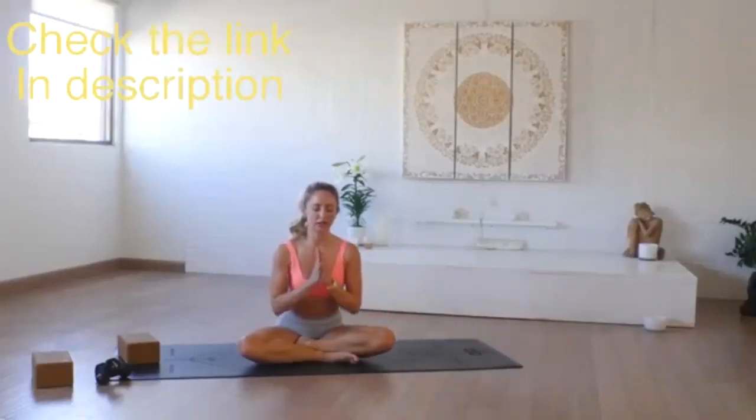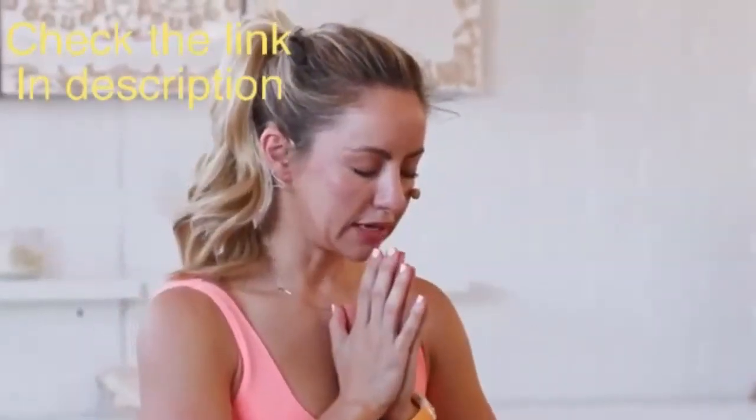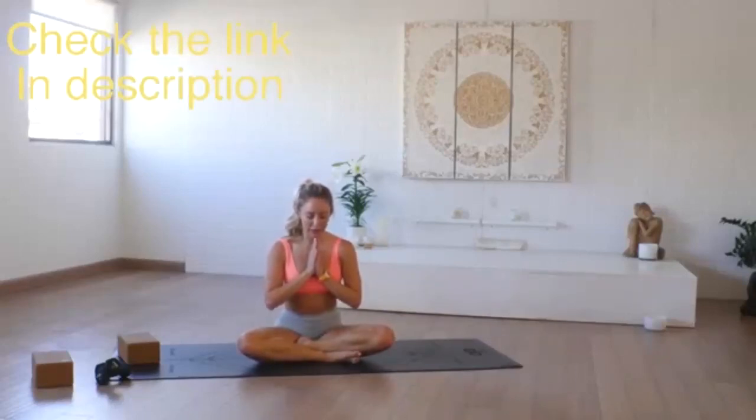and then bring the hands to the heart center. Bow your head down towards your heart as a symbol of gratitude and compassion to your body and to yourself. Always feeling so much compassion for yourself, knowing that you are doing your absolute best every single day, showing up, being here, taking care of your body. That's an amazing thing that you are doing for yourself. Never, ever forget that. And know that what you're doing is more than enough.